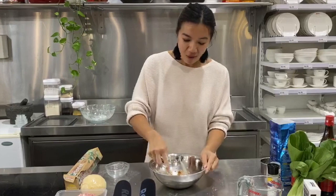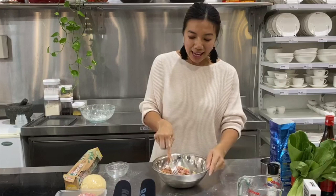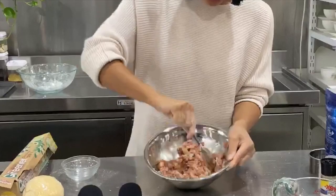Great question. All right. So you guys might notice I'm using a fork, okay? I'm not mad. There's actually a reason for that. I find that the fork, when it comes to bringing together your filling, makes it really easy to mix things evenly, but also to squish all the ingredients in. And we're going to do a technique called spinning. I don't think anybody taught me this. I think I just realized that it works a lot better for you, okay? And I actually start to spin my mix as if it was in a washing machine.